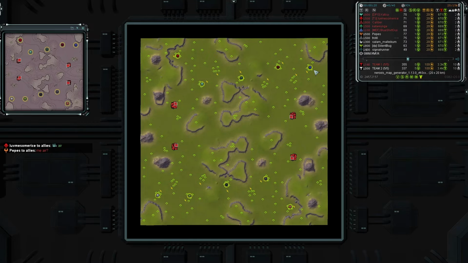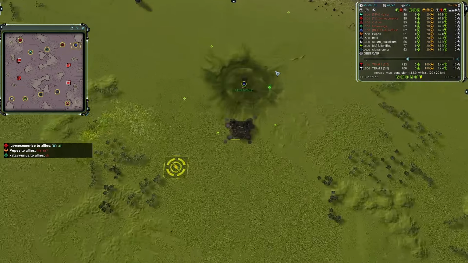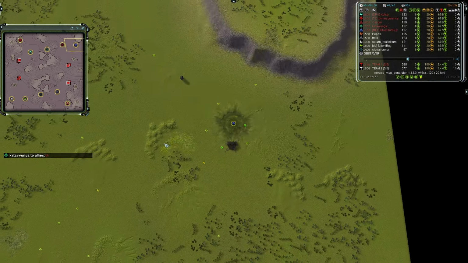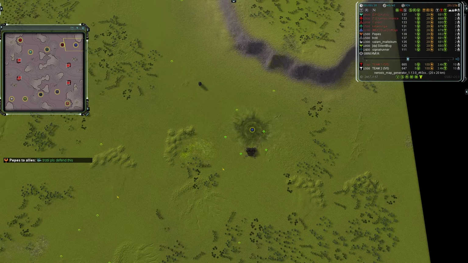Starting off with Team 1's Eastern player, we have in Stitch Blue, aptly named, it is Blue Shirt Guy playing as a Cybern. He is an 1100, and I really did enjoy that movie. I think it was a good movie, I think.